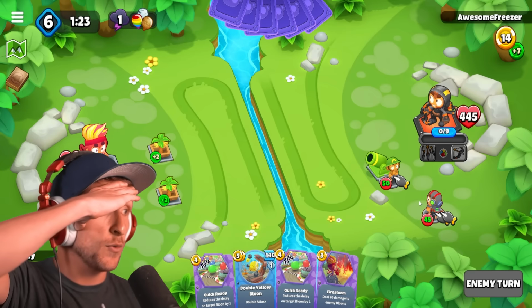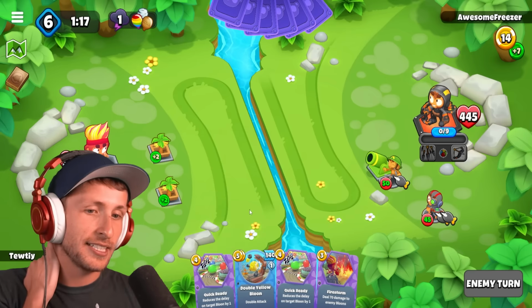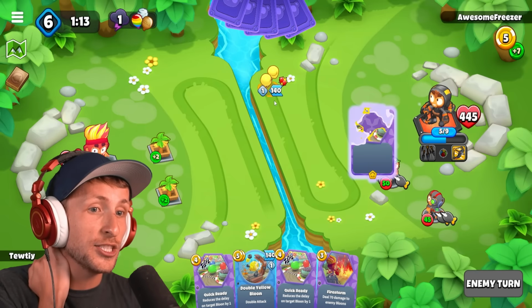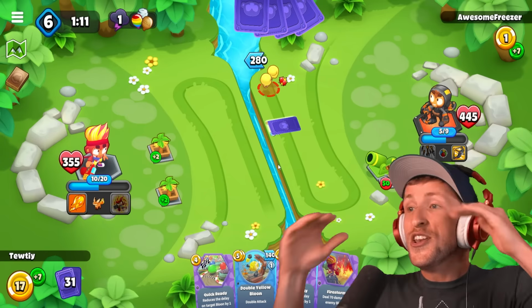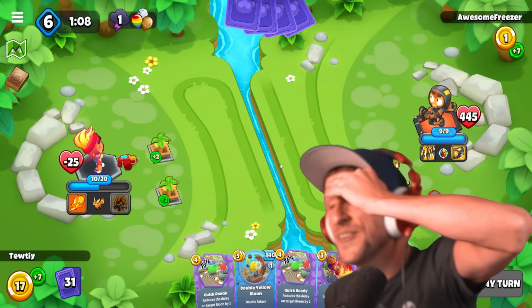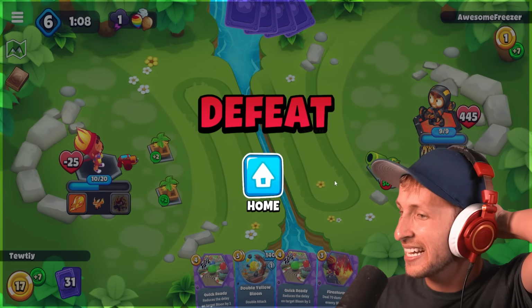I really hope that they don't one shot me though. There's no way they can one shot, right? I don't think they can. Double yellow. Oh, they're going to hit the double yellow balloon. Oh, they're going to do it. They're doing the same strat. No, they had it. No, they got it. No. That's the craziest thing. Next turn, I would have had it. Oh, no.